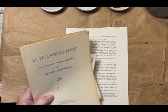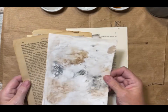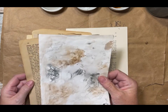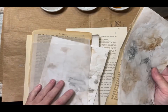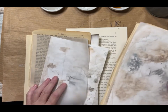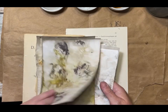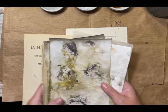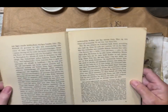I have also taken some paper. These are watercolor painted and gessoed ordinary copy paper, and then some old book pages. I have some tracing paper that I thought we could try, and some eco-dyed paper that maybe can get some more prints on. So that's my plan for today.